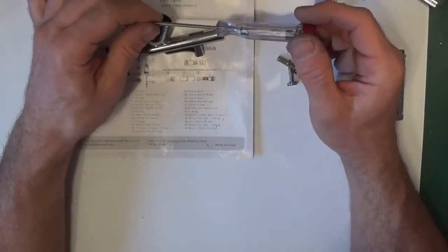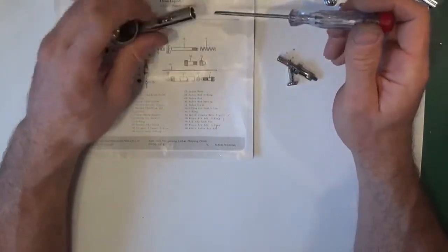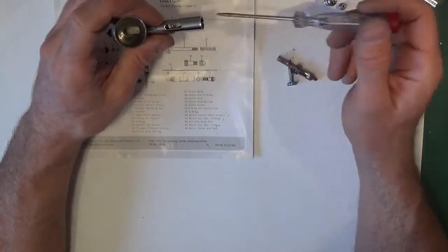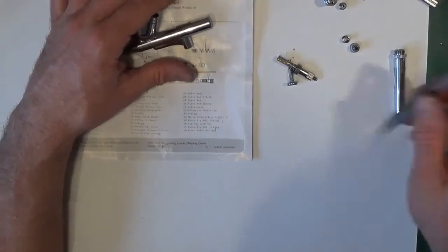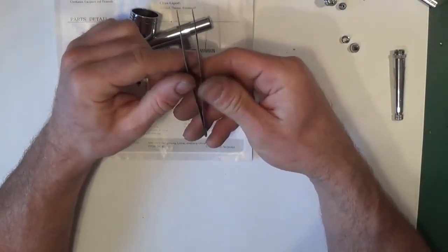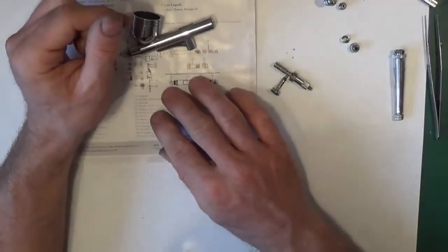This one's just an electrical screwdriver that I've taken the insulation off. The plastic insulation, I've broken it off, and that will go straight in to undo the packing bush. Some thin nosed tweezers, they always come in useful.